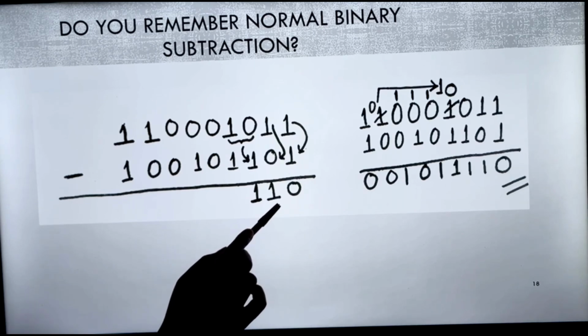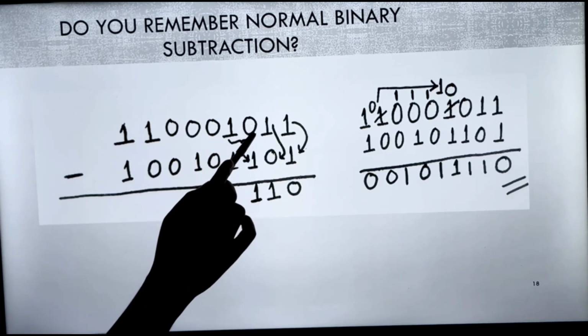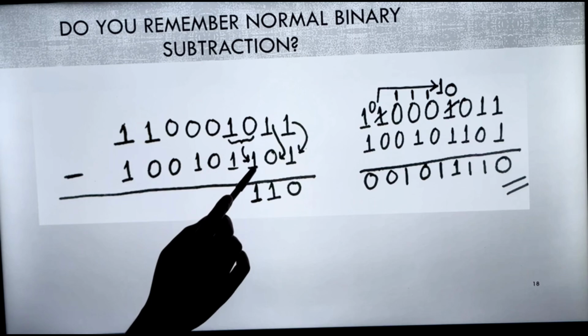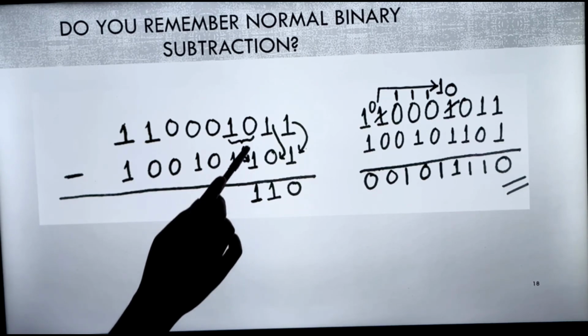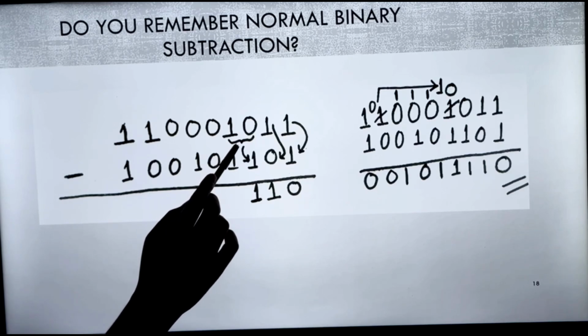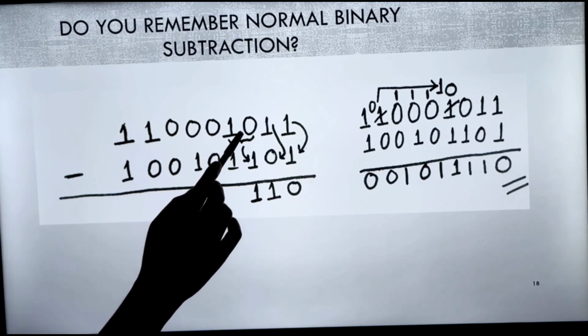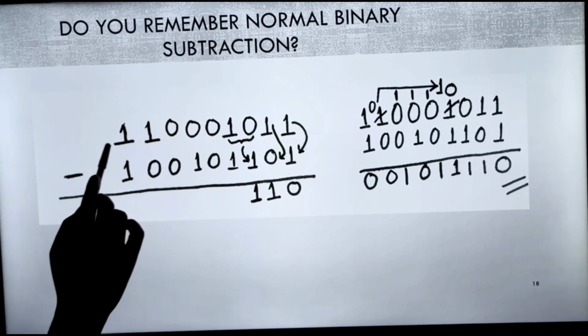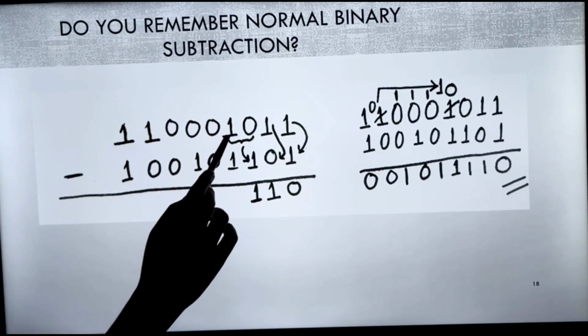That is fine. Now how to subtract 1 from 0? I cannot do 0 minus 1, right? I cannot subtract it. In that case, what will I do? I will borrow the immediate 1 from the left-hand side. If I have one immediately to the left, fine, otherwise I will search wherever I have. So here I got 1.